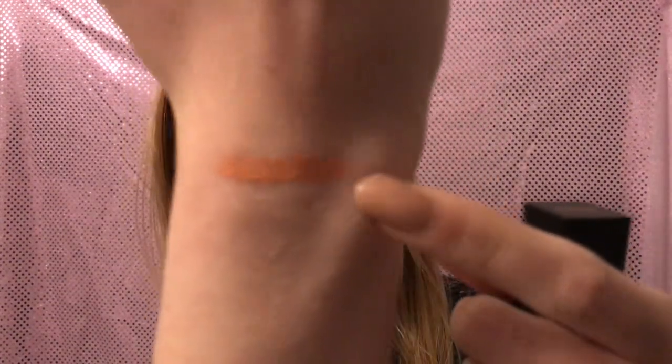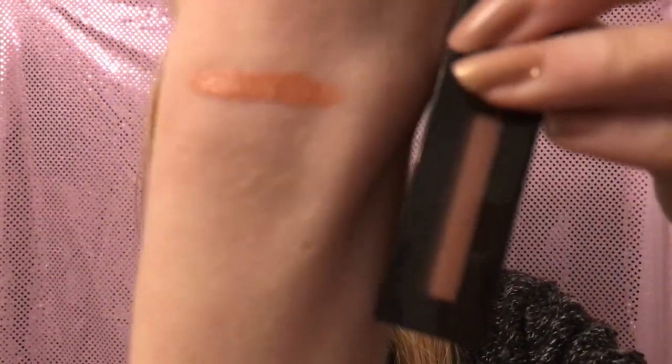So the first one we have is called Facade and looks like that. I love the packaging of these because they remind me of the NARS ones, and you can also see the shades through the packaging, which I really like. So we're just going to swatch that. So that's that one there. And it looks like that. I'm just going to swatch on my lips and then I will show you.